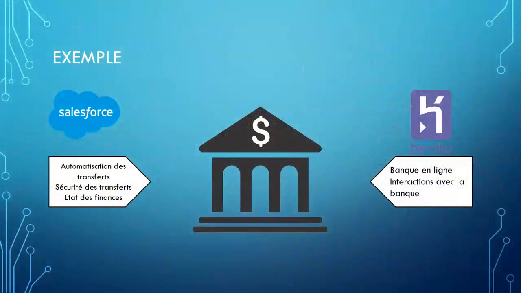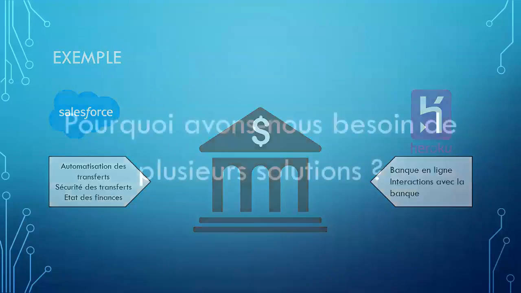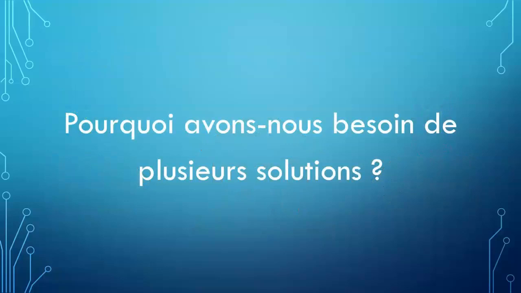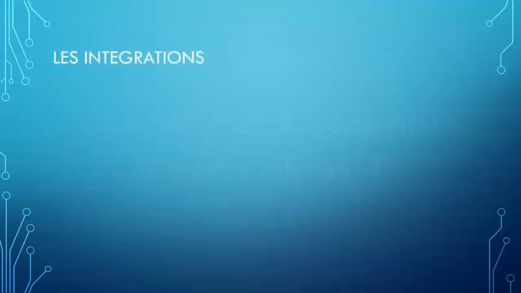Now the question is, how can you integrate these two platforms? We will see three solutions to link these two separate databases and make their respective data available to them. But why do we need several solutions for integration? Actually, one may be enough, but we will talk about several of them and we will see their advantages and disadvantages so you can choose the one that suits you best.